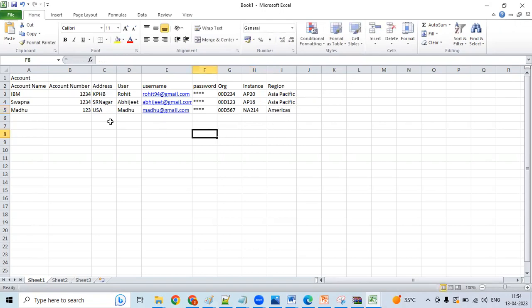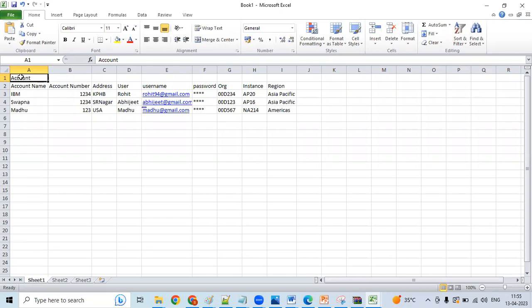So here, even though you have created from a different instance and different region, Madhu's record is stored in the account object only. The account object is common for everybody. You are in North America, in Europe, in Dubai, wherever you are, no problem. Only one account object, and that account object is used by everybody.